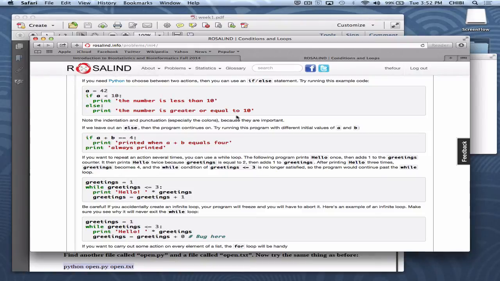In Python, as in most programming languages, the syntax is very important. How you write out the code is vital to whether the code will actually function at all. In Python, after an if or the else portion, you have to put a colon. That's very important. Then the portion you want to execute if that condition is met has to be indented. The people who wrote Python recommend four spaces. I'm lazy and I just use a tab. It doesn't actually matter, you just have to keep it consistent.